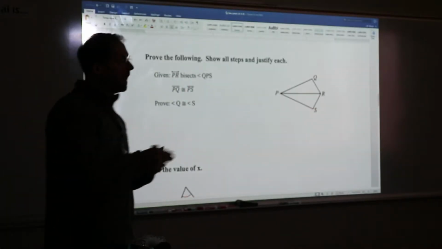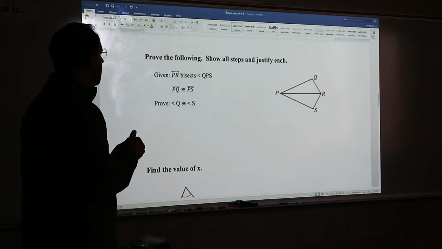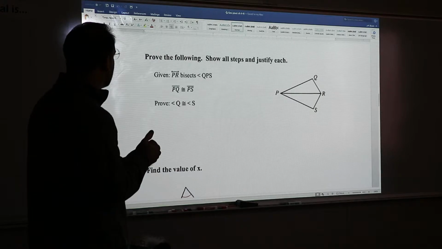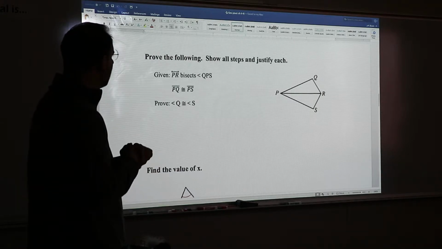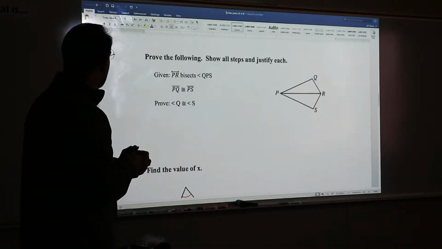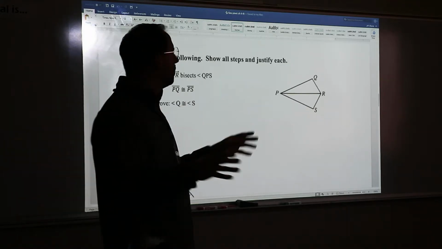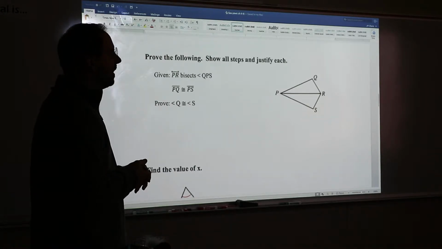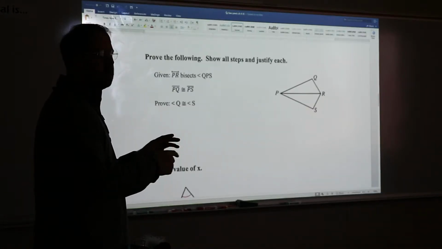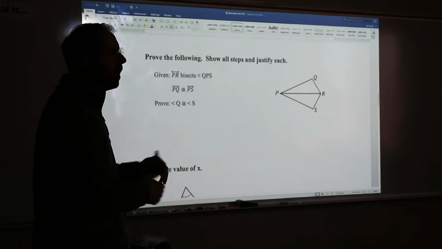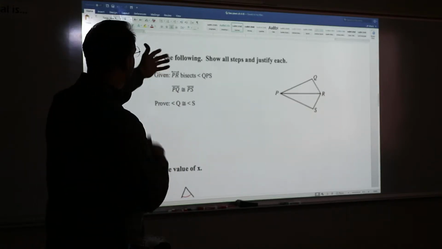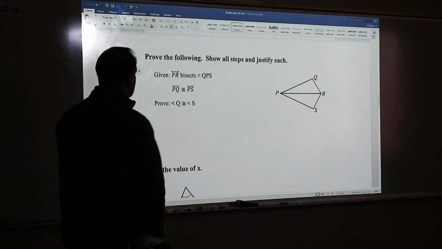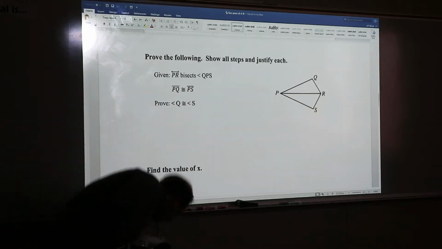Certain cases, there are some easy ways that some people just don't think about this. Like there's some obvious things that you could potentially tell. But we're going to go through the proof. It should take about 4 or 5 lines. That's what I'm expecting. All right. So if you need to, we're going to do the full column proof here on this one. I think on test day I will allow for the flow chart where you just do circles and arrows. So you don't need to give me property names. I'll kind of give you a hint, but I'm going to do all the steps in case you're wanting to know. Some people just need to see this. All right, let's start.